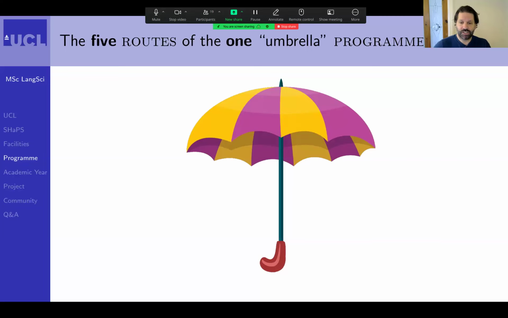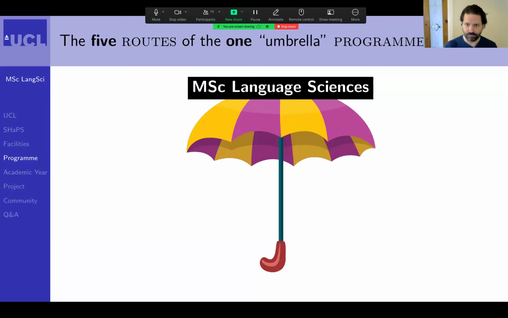We have just this one program, which we sometimes refer to as an umbrella program, because in that program there are 5 different routes or specializations that you can take, but no matter which route you take, in the end, you get the MSc Language Sciences degree.